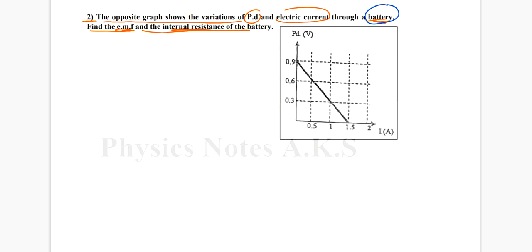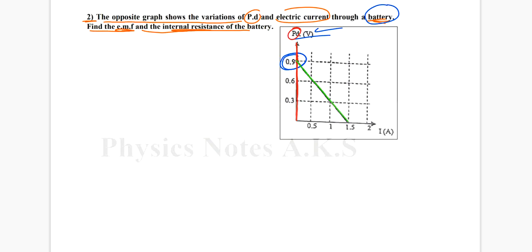If we want the value of the electromotive force, it is going to be the highest point of the potential difference, and it is actually the point of intercept, or the point where the line crosses the potential difference axis. This is the axis of the potential difference here. Let me draw it in red. And the line is this. So the point of intercept is the one circled in blue. This is the electromotive force.